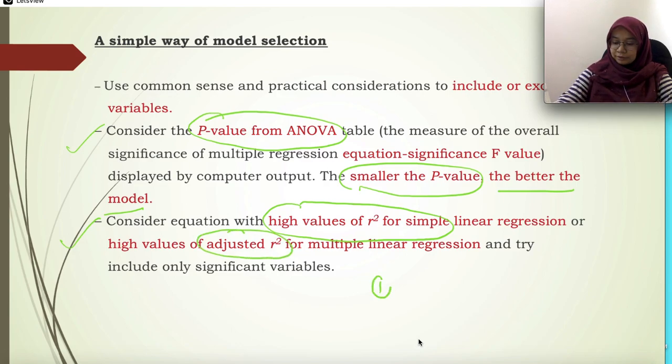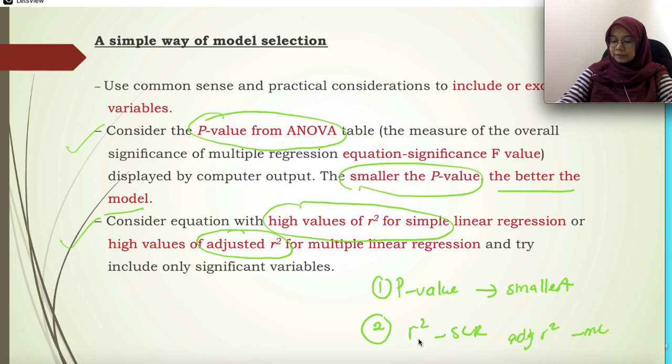So number 2, we look at the r square for simple linear regression and adjusted r square for multiple linear regression, and we take the highest value of the coefficient of determination.